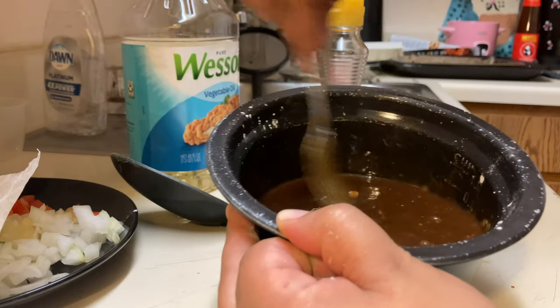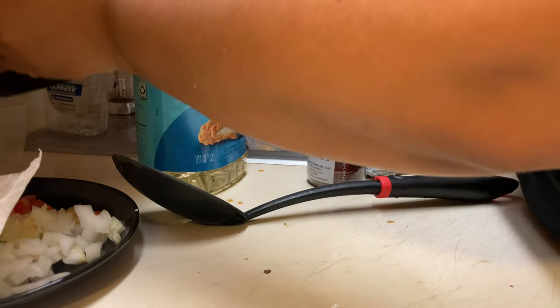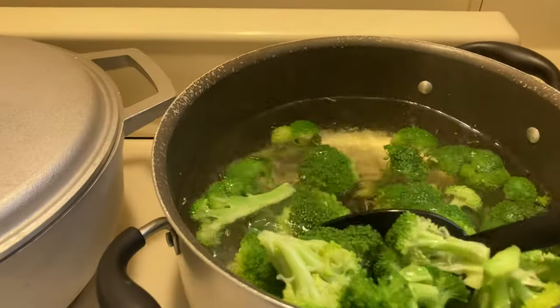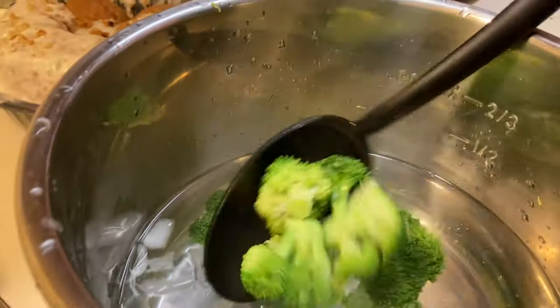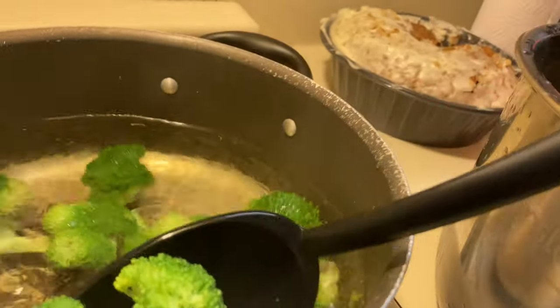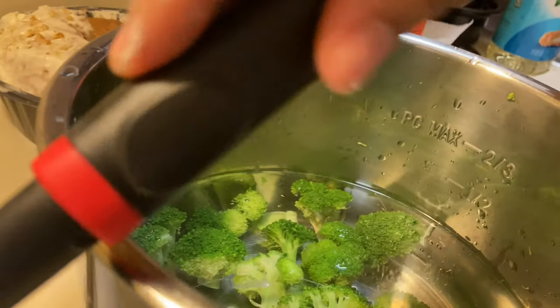Okay, so this is what it's gonna look like once it's all mixed up. We're gonna set this to the side, and now we're going to remove our broccoli. Gonna put it in here in the ice cold water. I did have ice in here at one point, but all the ice ended up melting. So just make sure that your large bowl is full of ice. Either way, because the water is cold, it's still gonna stop the cooking process.